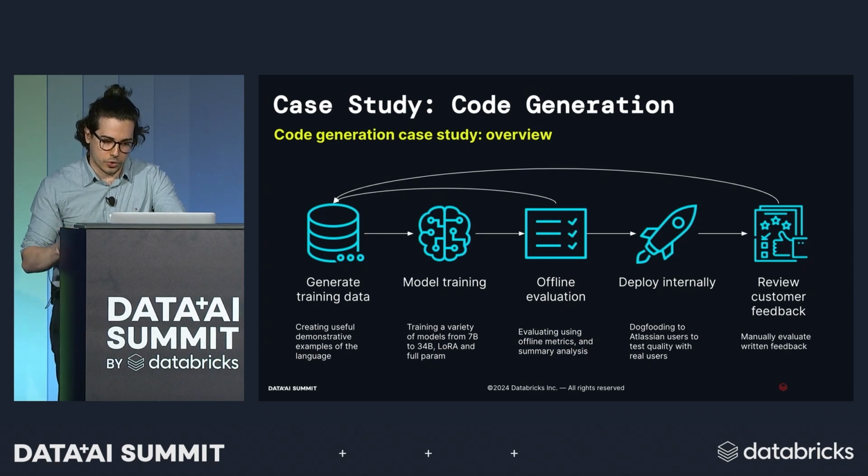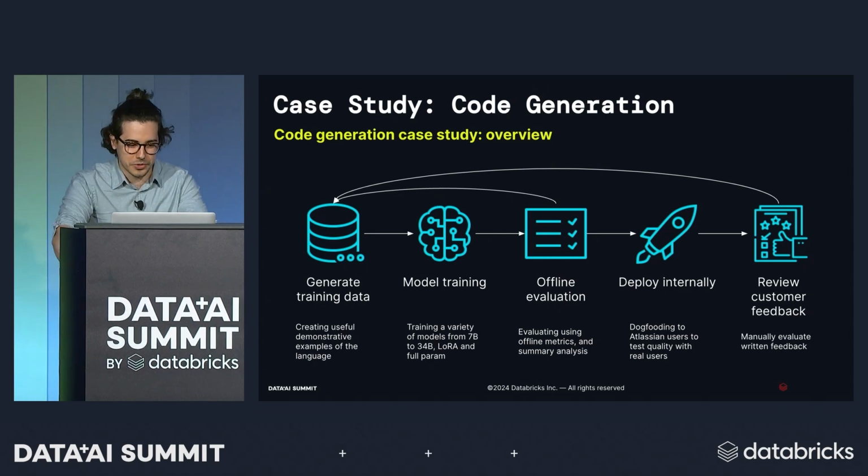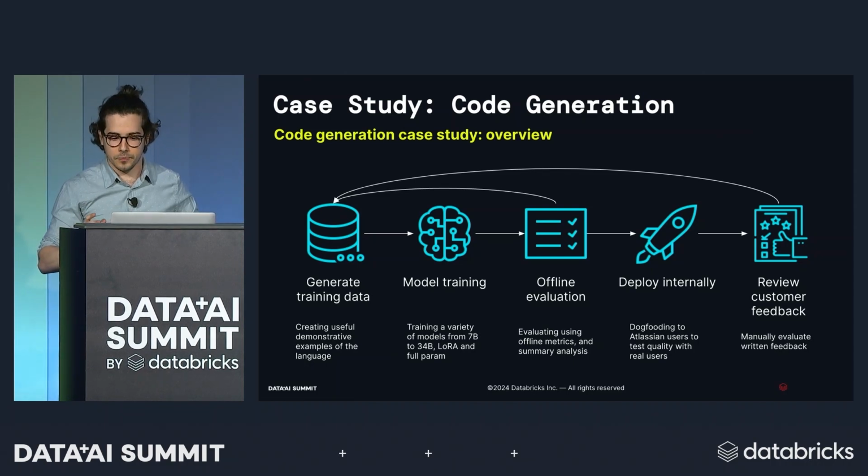This is super useful, and now I'm going to go into the actual case study. The case study is going to talk about how we generated training data for a code generation use case internally. I will not be more specific about what exactly it was, but you may be able to guess. And then, after going through that framework, I'm going to talk about how you could translate it to a completely separate task. And then we'll move into evaluation and how we evaluate how the model is doing. The good news is this framework works for both offline and online evaluation. By online, I do mean when you're using it with customers.